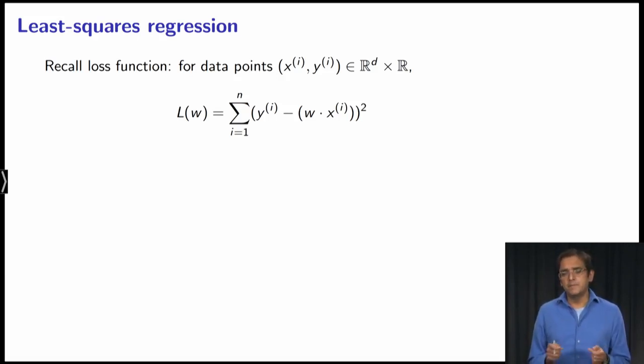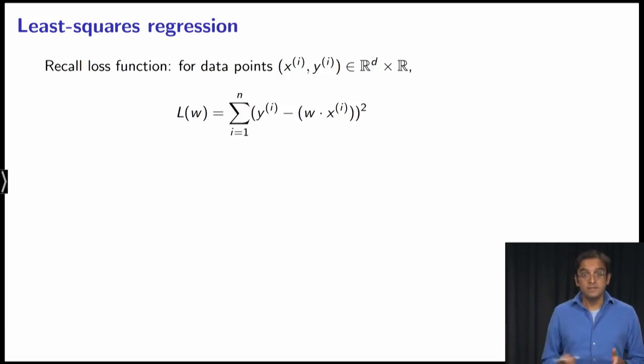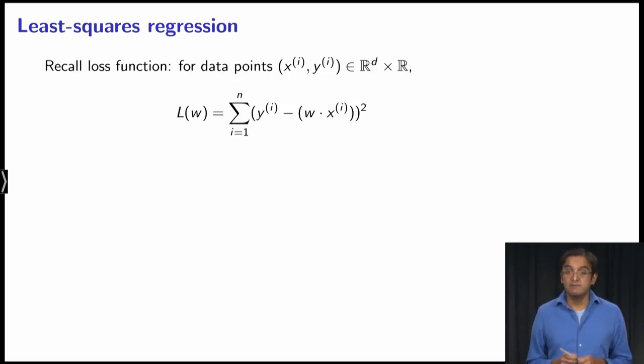Now, normally we would also have an intercept term in here, a plus b. But if you recall, we had a way of assimilating that into w. So you can imagine that we've already done that, and that this is the function we now want to minimize. Is this a convex function? Well, let's start by computing the second derivative, and en route to that, the first derivative.